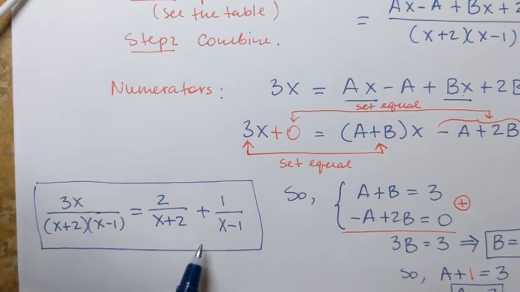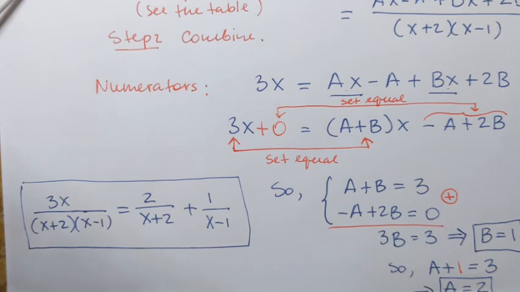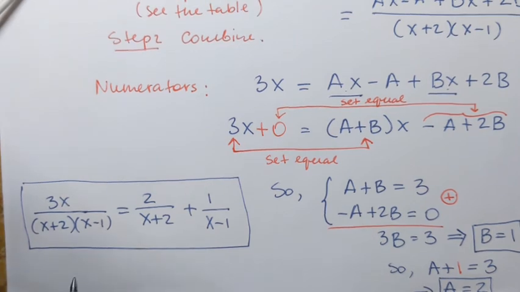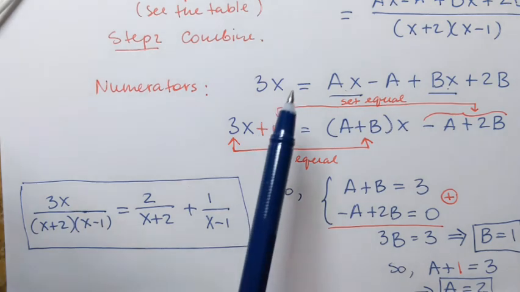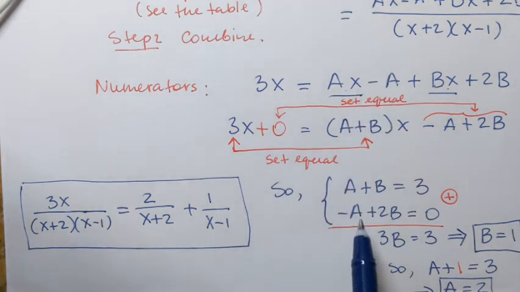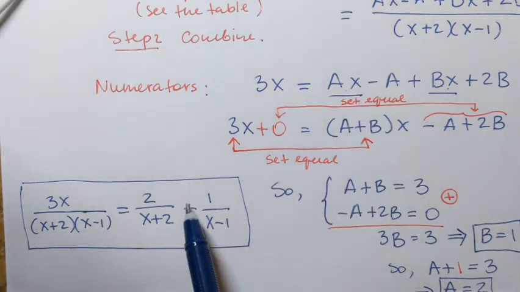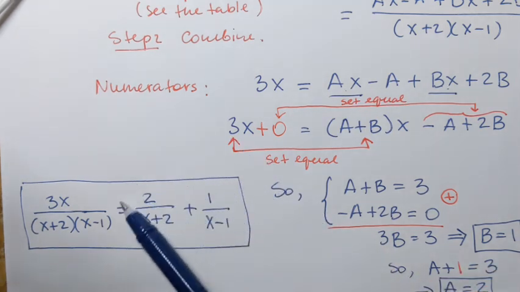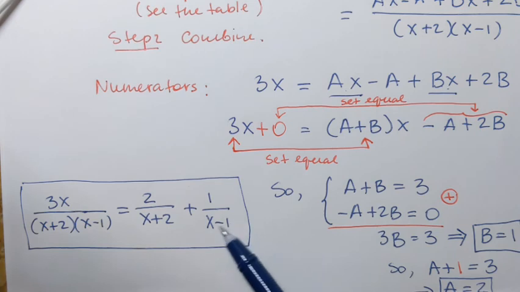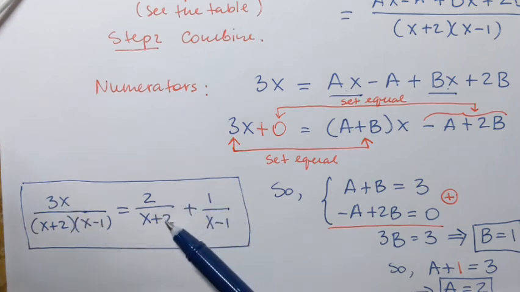How do you check your answer? If you have to integrate after that, it's really important to check if you decomposed correctly, because it's easy to make a little arithmetic mistake here, and if you made a mistake, then your integration will go wrong, right? But how do you check? Well, you check by combining them together. If you add them together, will you go back to the original expression? We can even do it in our head. So remember, each has to be multiplied by the missing factor.